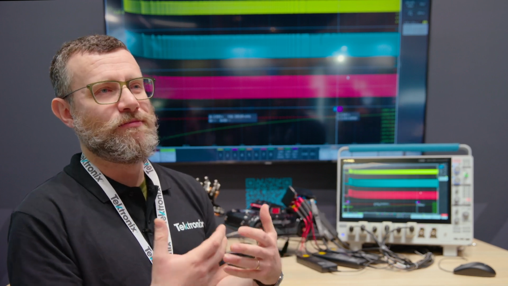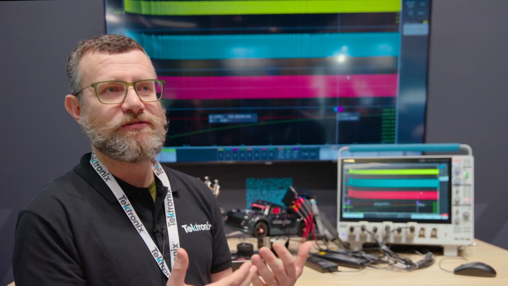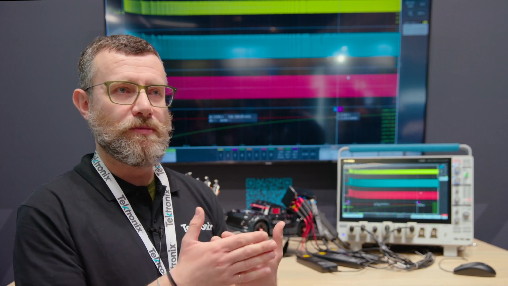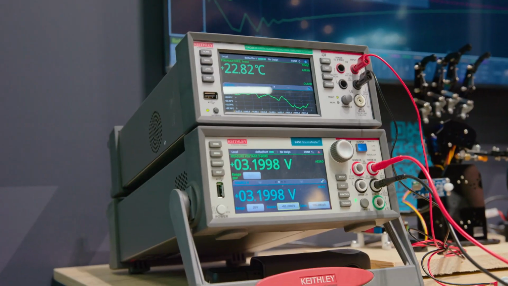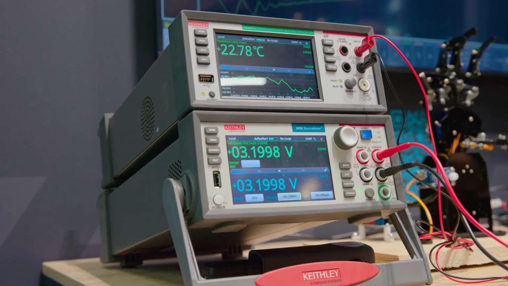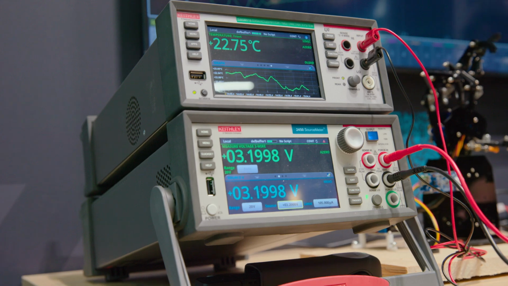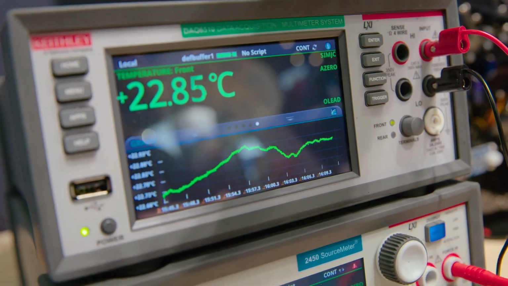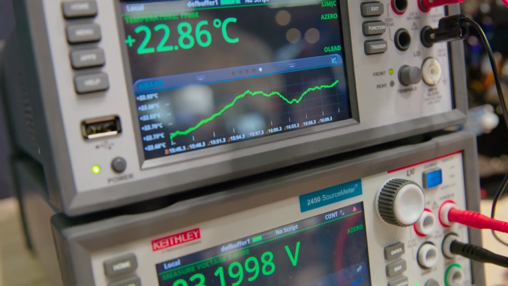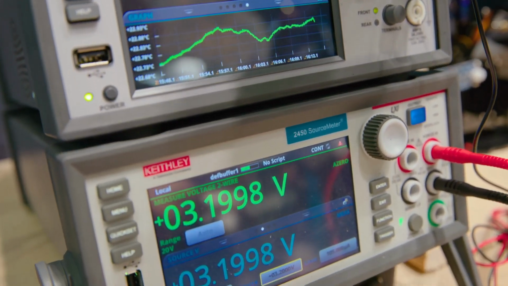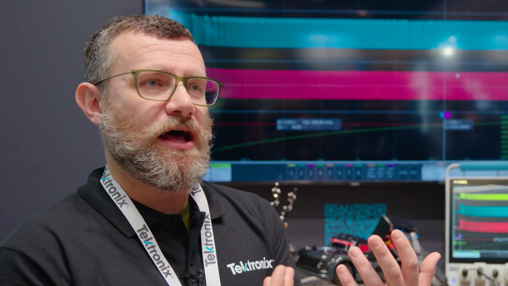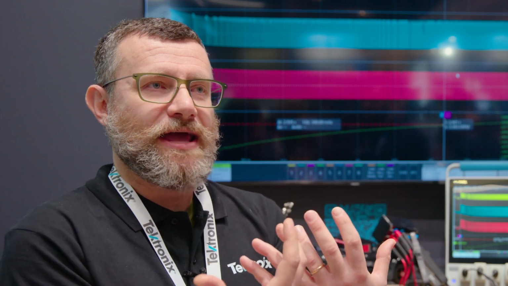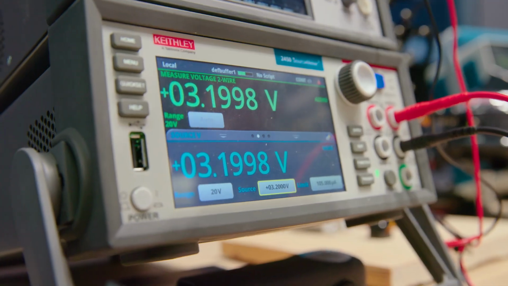Well, actually, we have multiple solutions for that. We have data acquisition systems with multiple channels. You can plug in a card. You can have hundreds of channels. And these cards can really detect signals from any type of sensor. It could be temperature, it could be velocity, right? It could be whatever you need. And all this data can be correlated with the acquisition of the oscilloscope.